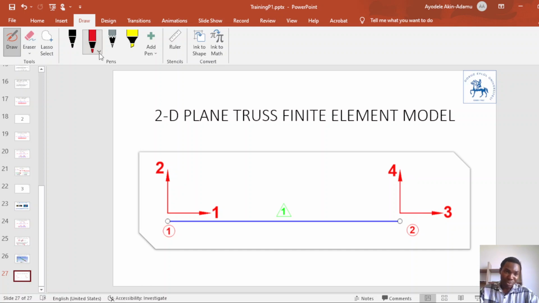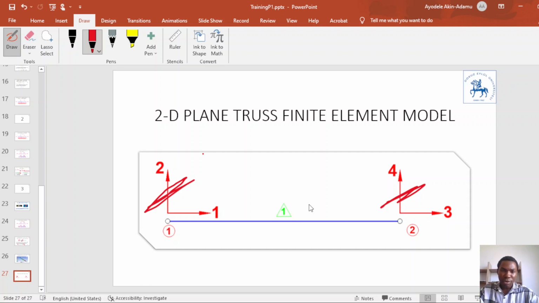But what we need to do is restrict this vertical movement, this degree of freedom 2 and this degree of freedom 4. For one dimensional analysis, I only need 1 degree of freedom at each node. That is degree of freedom 1 and degree of freedom 3. I'm going to show you how to eliminate this vertical degree of freedom in the ANSYS software. So this is what we mean when we say an element is in one dimension. That means it can only move in one dimension. So I'm going to show you how we knock off the vertical degree of freedom.